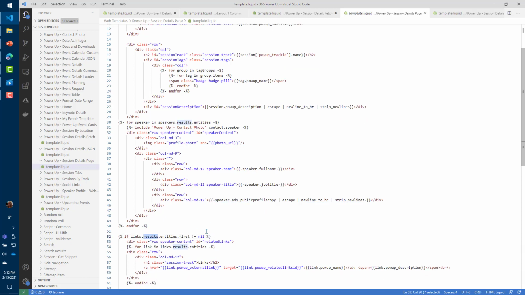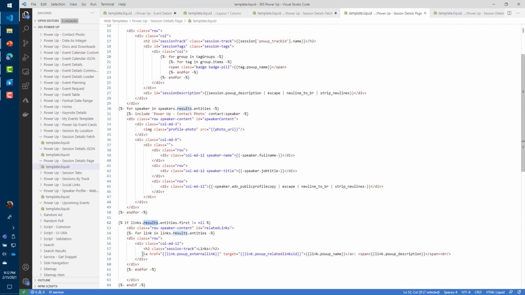Then down here, I'm going to do the links as well. And we've got one of those. I'm going to build a URL in the page. So all of that is rendered from one web template that calls multiple fetch queries. So it's kind of nice. We have pretty much self-contained all the information about a session that we can pull back and render using all the liquid in this page here.